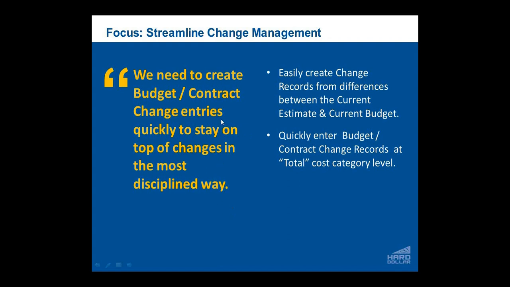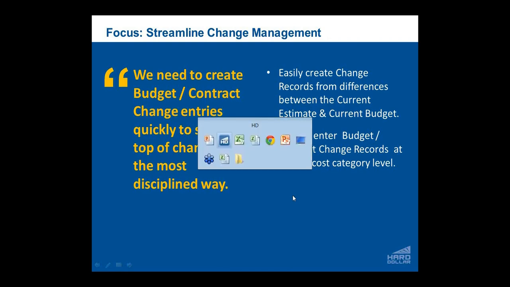We now have some new capabilities that really make that easy in the situation where you're capturing the potential change in the CBS or the current estimate, and then you want to turn those into formal changes perhaps down the road. Instead of a lengthy two-step process, that process is now a single step. And let's take a look at that.